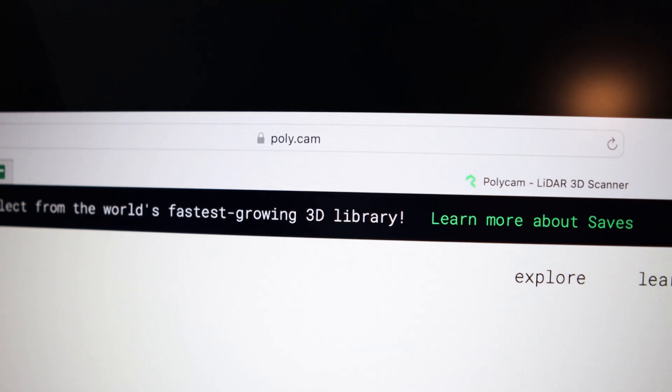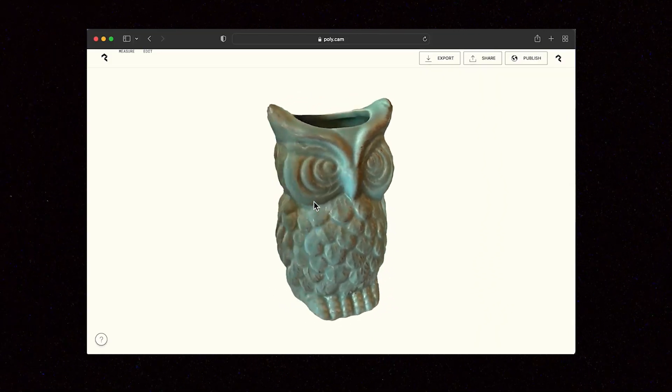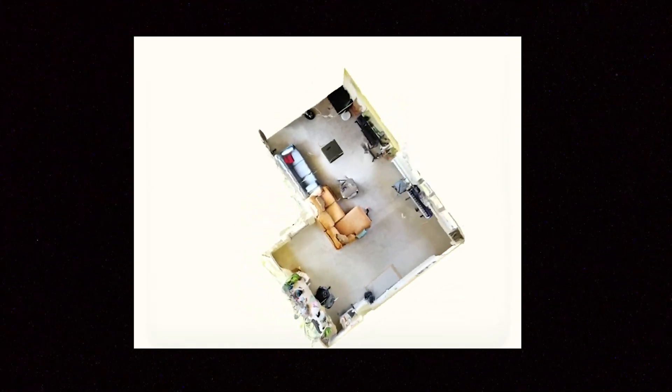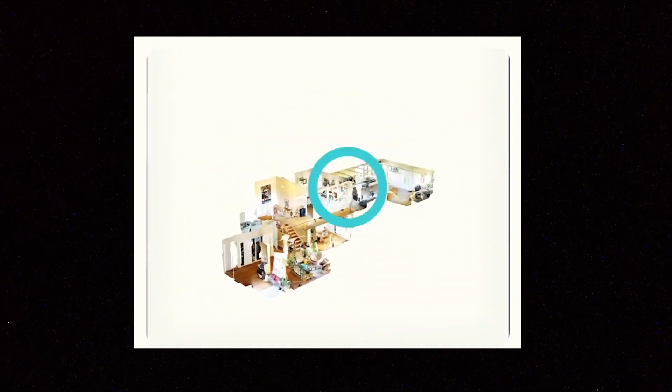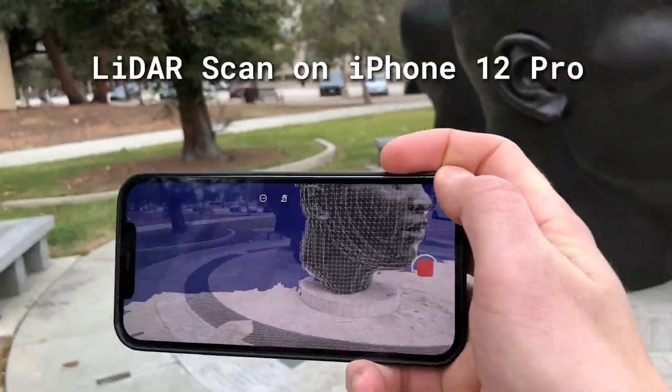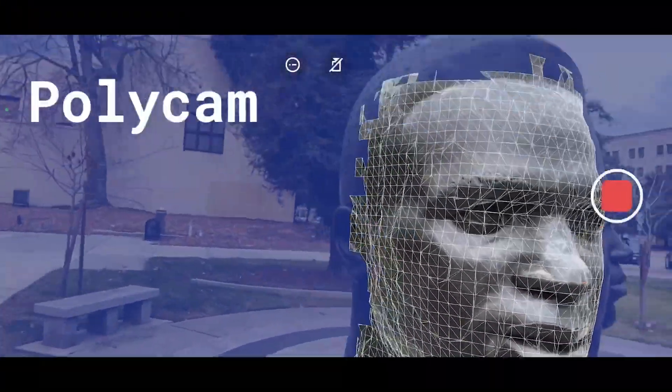Now this next one's not a website, but it's a really cool app you can have for your phone — it's called Polycam. It's powered by LiDAR technology and you can scan subjects just by using your phone, creating 3D models out of anything you would like. You can also make 3D environments by scanning them. Imagine you've been hired by a company to make them a video promo but you don't have much time on location — you can use Polycam to scan the environment, maybe send it to the rest of the crew so everybody comes into the shoot planned. You can even do a physical walkthrough by using your phone, just walking around an empty space.